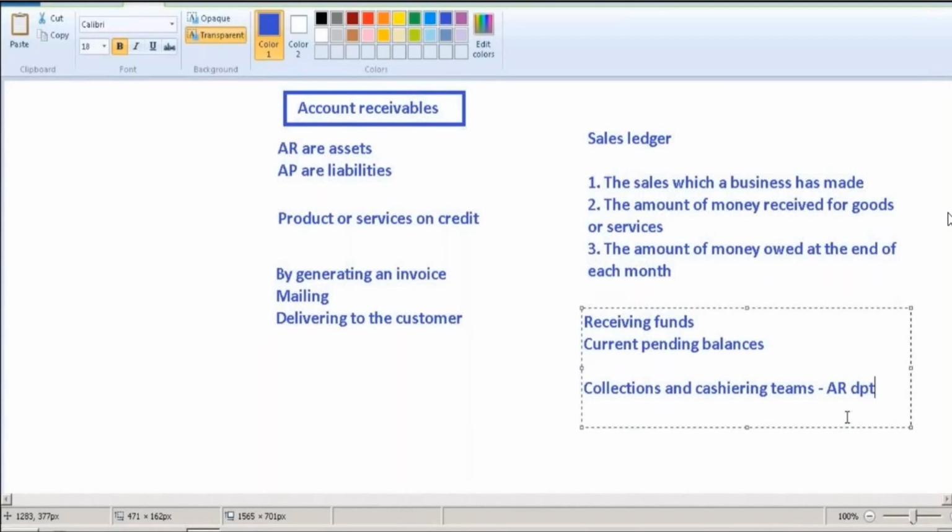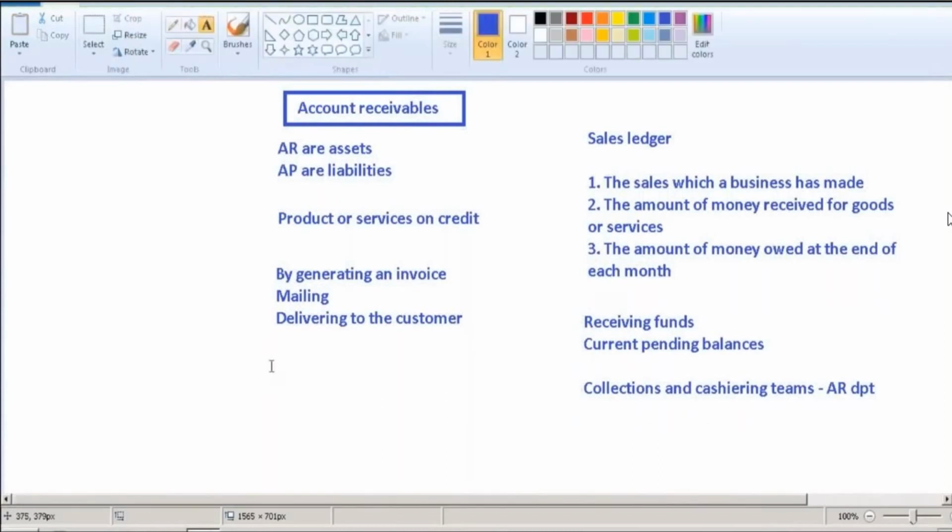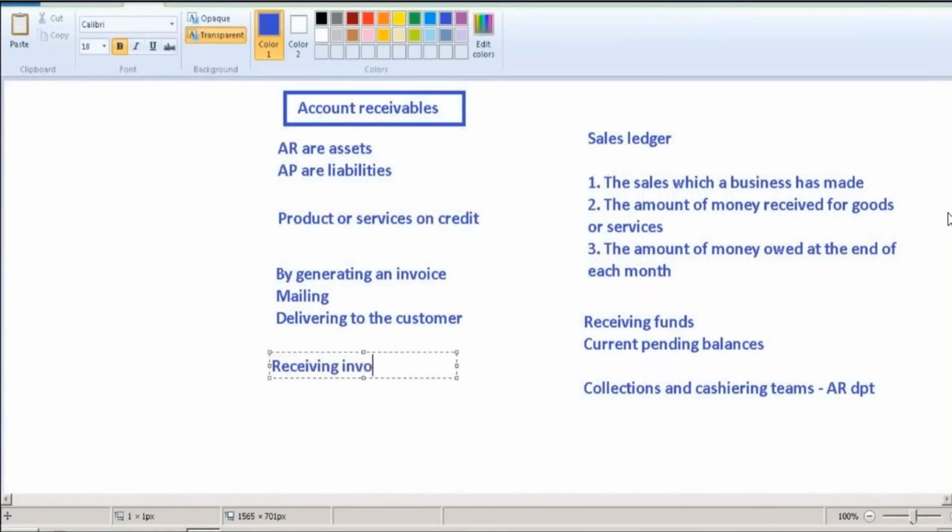With the integration of account receivables in the S4 HANA Finance, it's possible to offer to end customer, that is receiving invoices, viewing the account status, and making payments online as a self-service.